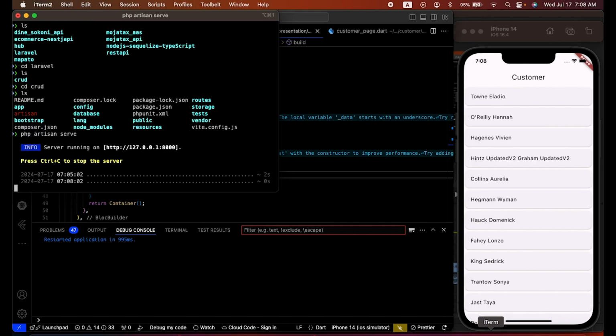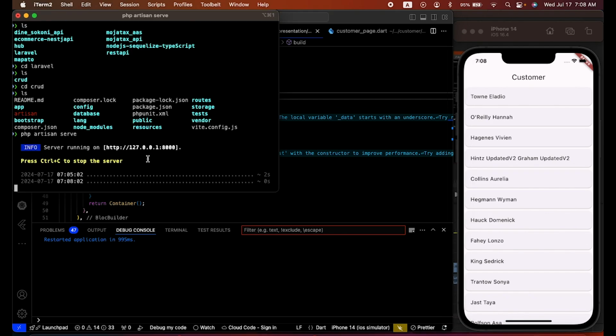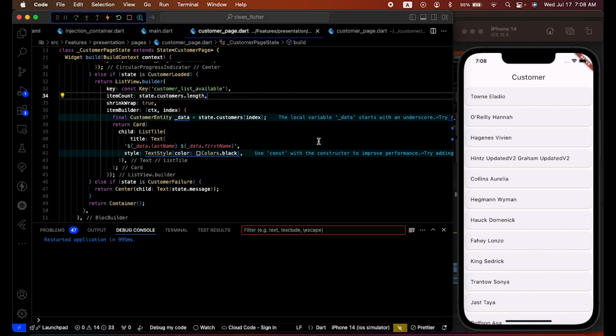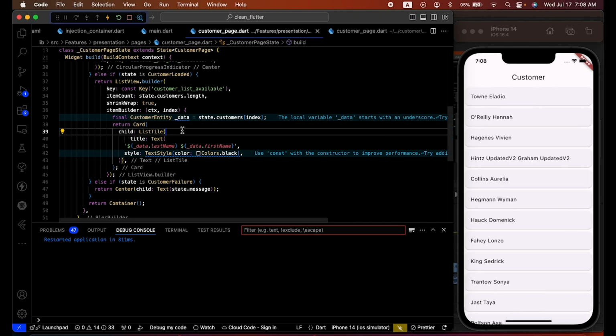It's just localhost, so it will run on this, and because we're using a simulator, we don't need to configure anything. It will use the same. Then I want to show you something: it will show a progress indicator, and then it will display its data. It's fast because it's localhost.